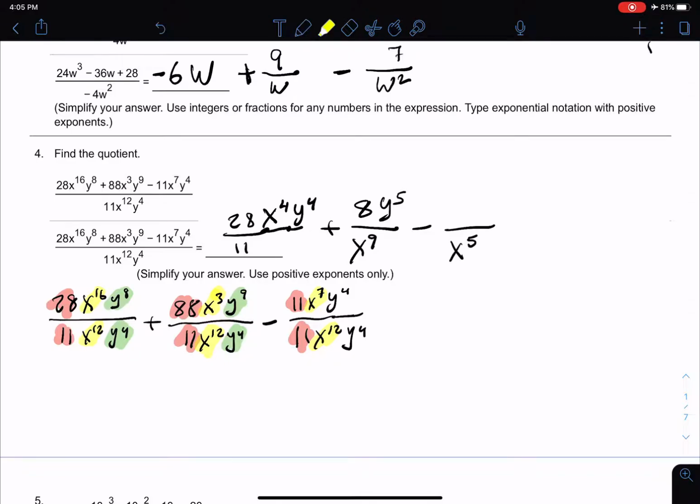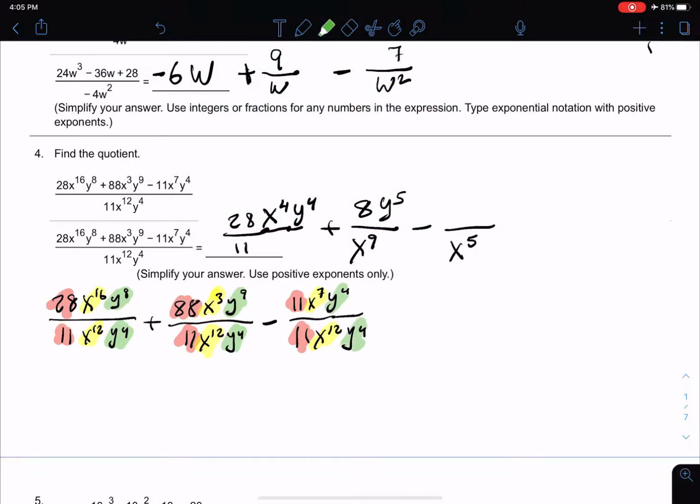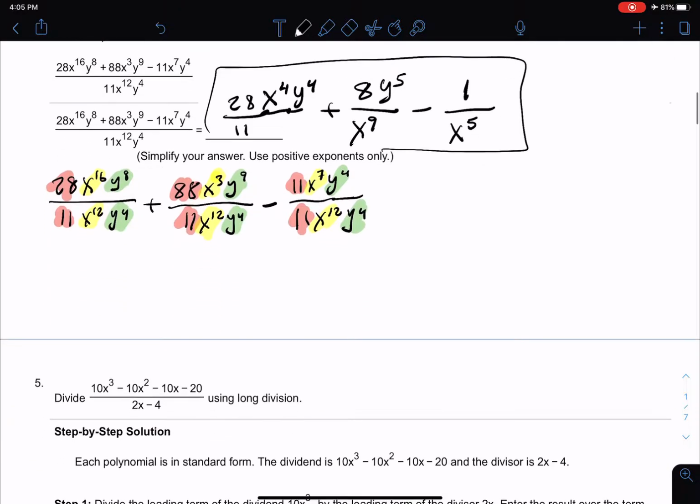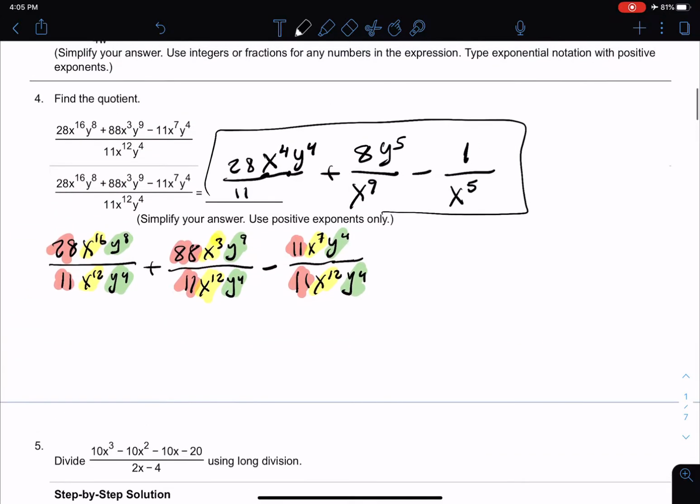And then finally, we're left with the y values. And I'm seeing y to the 4th over y to the 4th. They reduce perfectly down to 1. And so we're left with, yeah, you have to put a 1 up top. You can't just leave it hanging there, right? So you have to have 1 over x to the 5th. So there is our outcome. That was a tricky one. A lot going on. So now you'll notice that we have a big difference.